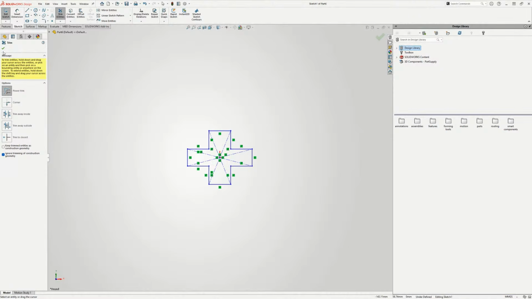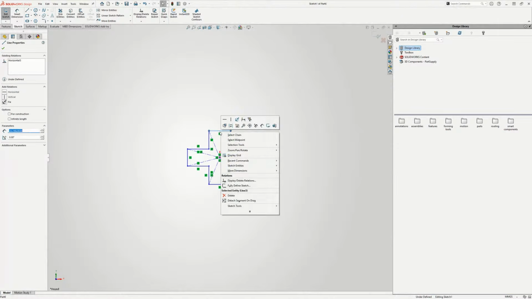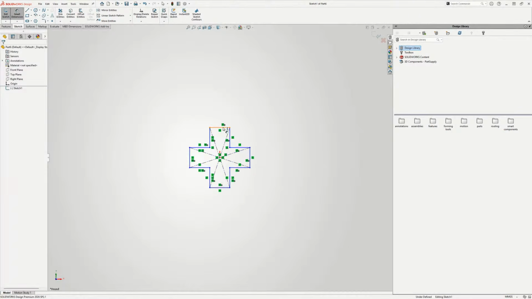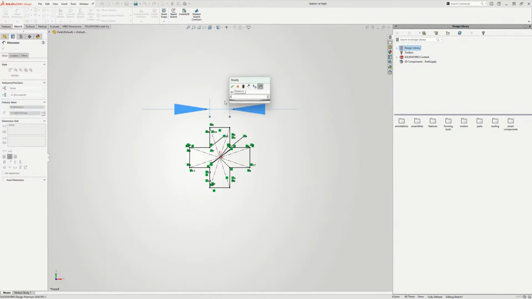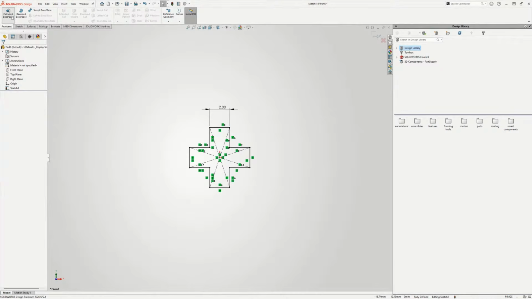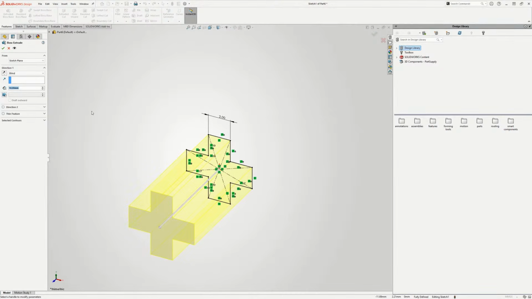Click the chain. And equal. Old habit. And go and extrude boss base. For this, I'm just going to keep it simple and not do a lot of fillets.